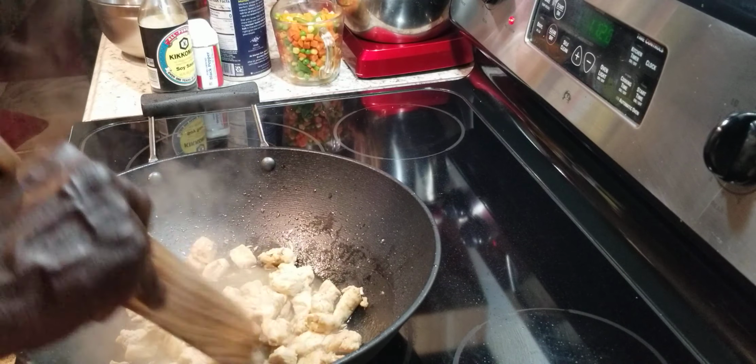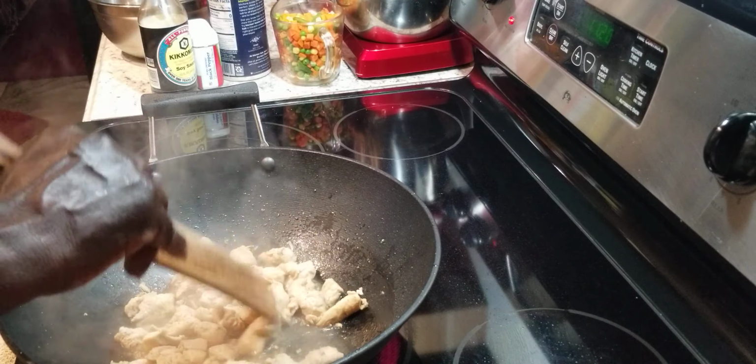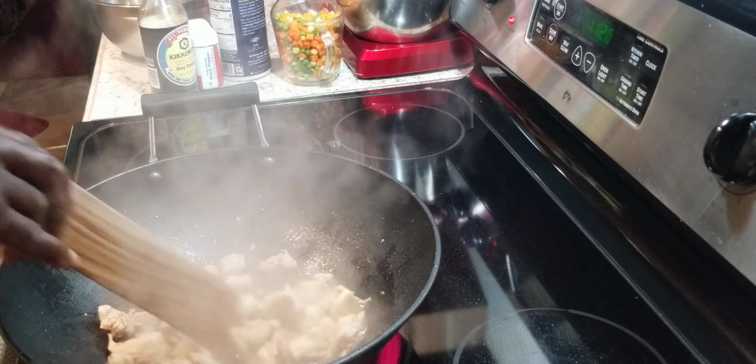We got our stove here set on medium as well. So we're going to let this one cook just a little bit more here, and we're going to take this off. Then we're going to get started on our vegetables.